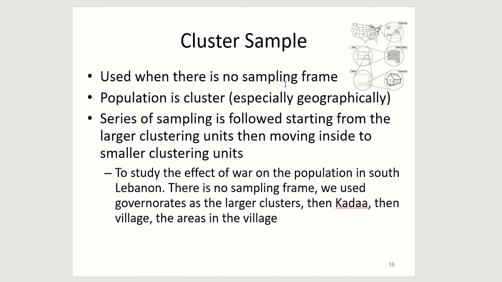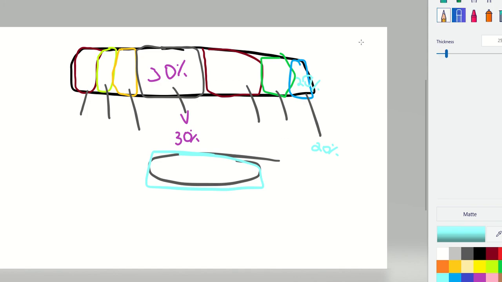This typically happens when there is a clustering in a geographical area, but it doesn't have to be geographical. It could be anything. The example I usually give is a study that people like you may want to do in Lebanon. Lebanon is made of five governorates, and depending upon how big your sample is, out of the five governorates, you may pick one at random. So this is your first cluster.